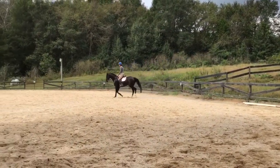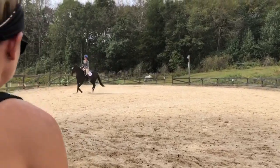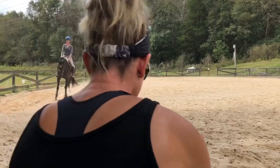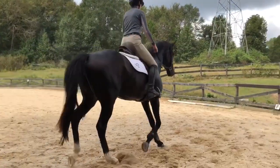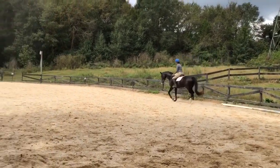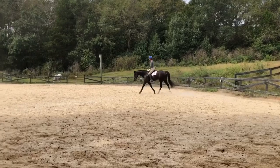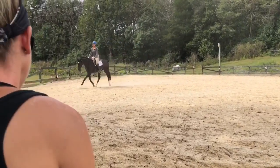Good. See how long you can get her to stretch her neck here in the trot. How long can you get your reins to be? Yeah, exactly. That's right. Yep. Yeah, good. Right. Very good. Super. What a good girl.